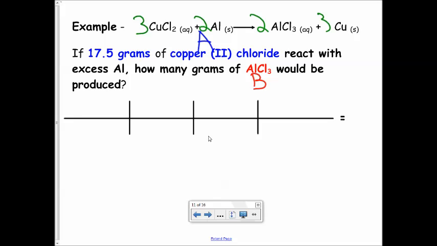So anyway, if 17.5 grams of copper 2 chloride, one of the most common mistakes was just recognizing, well, what is copper 2 chloride? We have to remember our names. Since you all told me Roman numerals indicate charge, if we look at copper 2 chloride, that is saying that I have a copper with a +2 charge paired with chlorine, which has a -1 charge. So to get my overall charge of 0, how many chlorines do I need? 2. So that means we need 2 chlorines, which gives us a formula of CuCl2, which honestly is actually written up there.